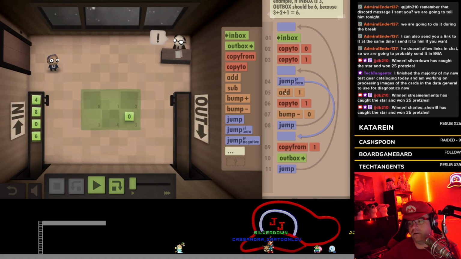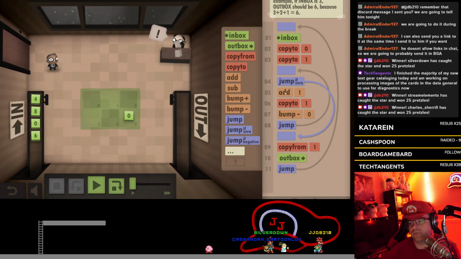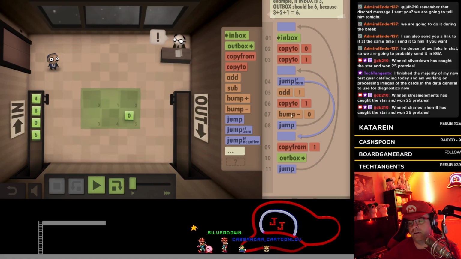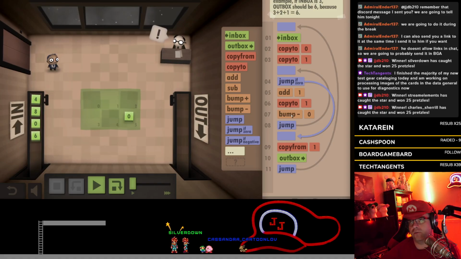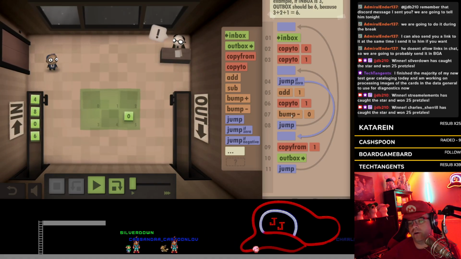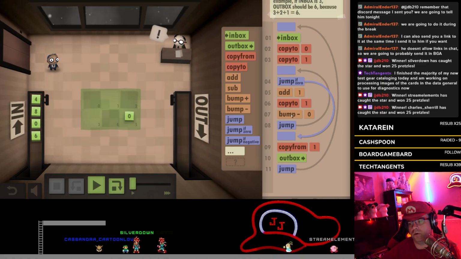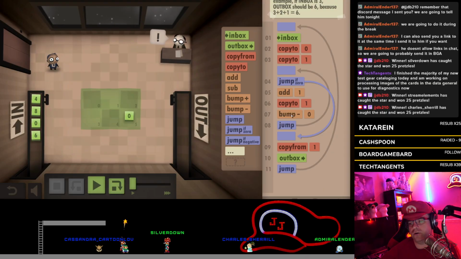So then we add 1, which is 4, they're both 4. So add 4, copy to 1. So now we're at 8. We subtracted. So if the number is 1, put a 1 there, we put a 1 there. We're now at 2, which we don't want to be.